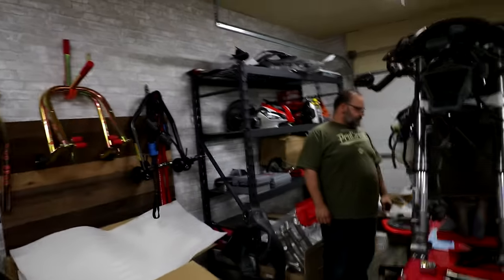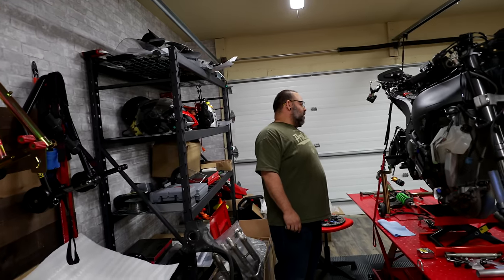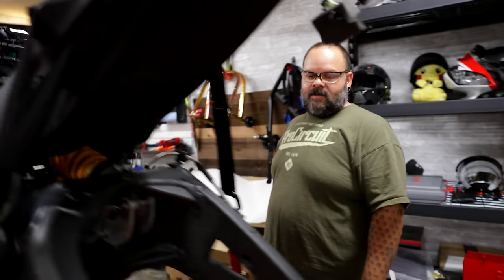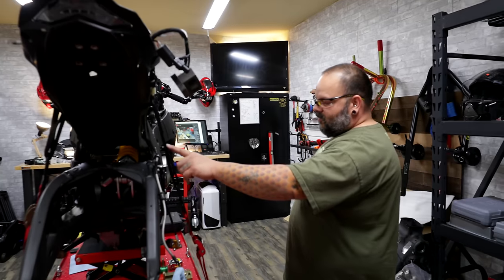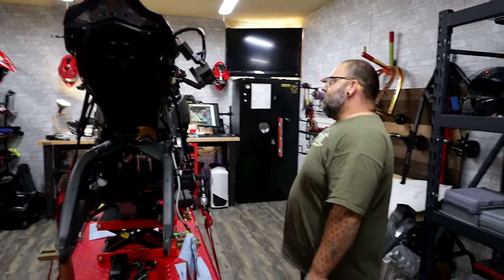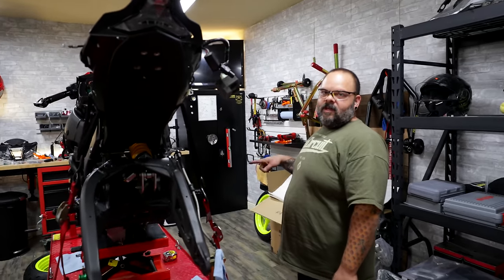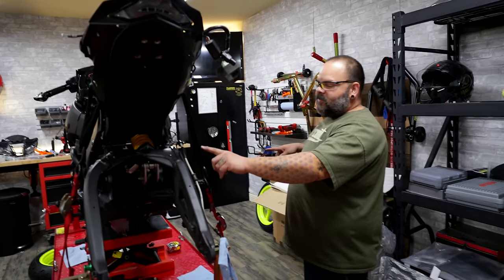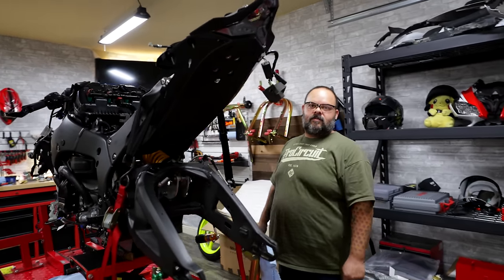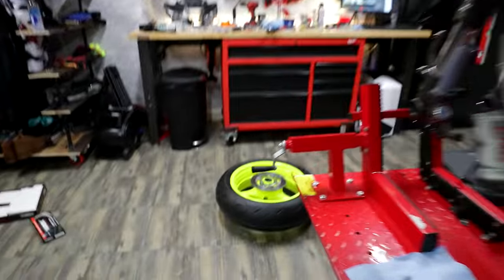I'm assuming we're going to put the front sprocket on and route the chain. Well, you can't do that without the wheel on. What do we have to do before we put the wheel on? Oh, we gotta do the shock thing. I'm looking at this and we really can't do the shock yet. Why? Because we have the bike strapped from here to there, and if we undo the rear of this, it's got nothing to... Oh, true. So we need to put the front wheel on. Okay. And then we can take these straps off, and it'll be leaned on the front wheel. That's a really good point. I didn't think about any of that. Okay, fair enough. Front wheel, then.